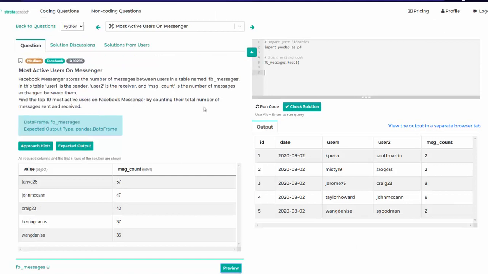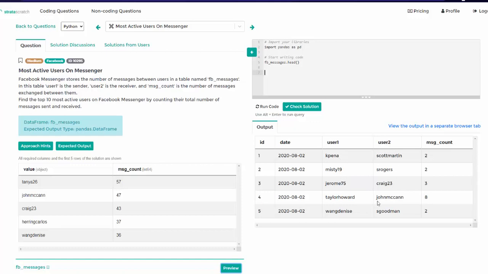I don't think it matters if we have combinations of messengers because it says that this is a send and receive, and we just want to count the total number of messages sent and received. So this would be the correct number for sent or received.